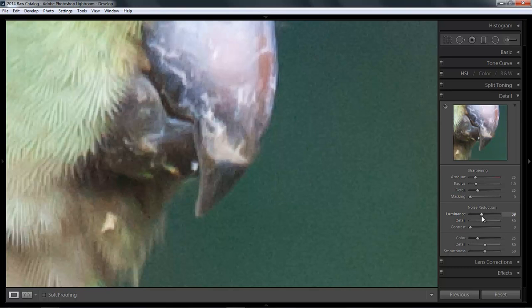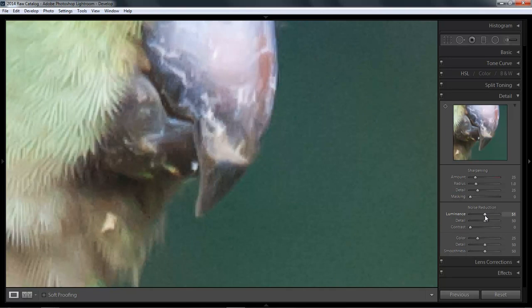Let's push this a bit higher than I would normally push it. Let's push it up to something like 50. Let me double click while we're looking at the picture, and there's a considerable difference. I don't think we should ever go too far with the luminance, because if we try to take away too much of the noise, we'll just turn the image into a cartoon-like picture, and perhaps we could even use this as a special effect at some stage, but perhaps not this time.